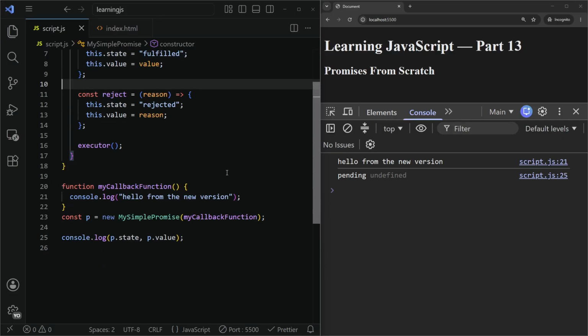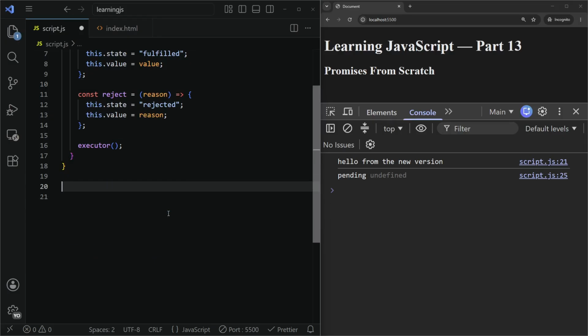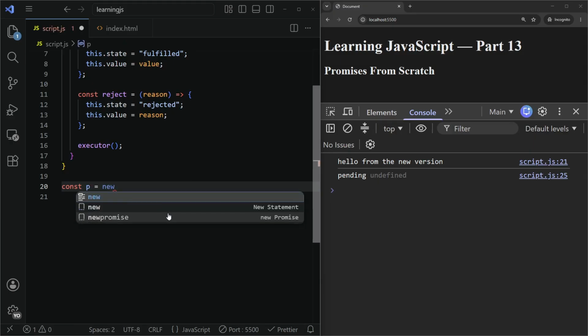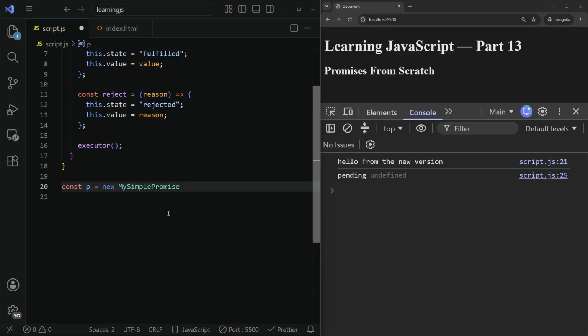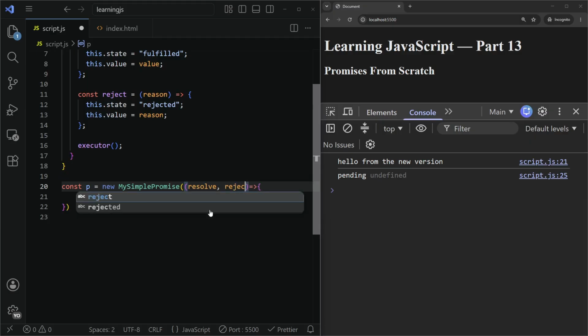So let's run it. Simple version. Const p equals new my simple promise, and then we pass in the callback. So we do it like this, right? And then we resolve, reject.